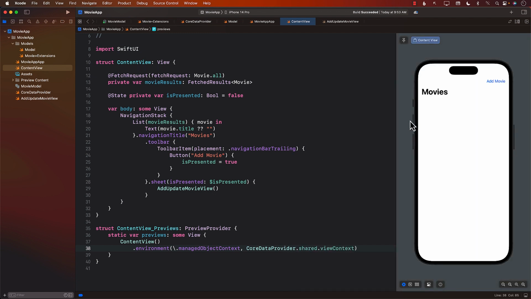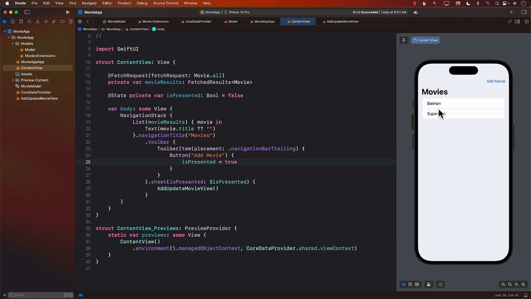Okay, great. Now I can go ahead and click on add movie. Let's go ahead and write the name of the movie. We'll call it Superman, and I'll save it. And there we go. Superman got added. I can go ahead and add another movie, and I can say save. It's saved correctly. Okay, so that part is done.